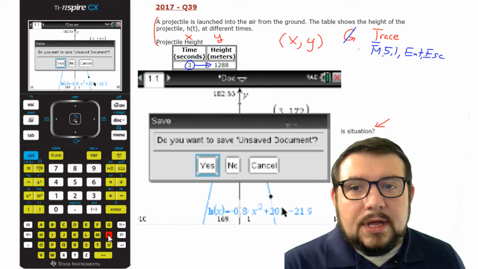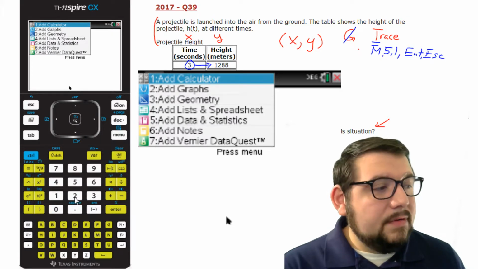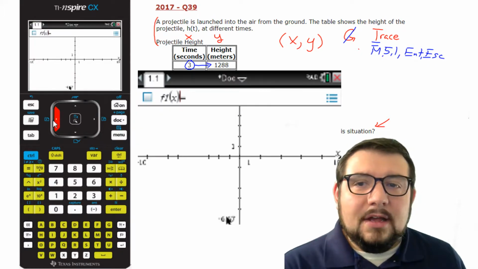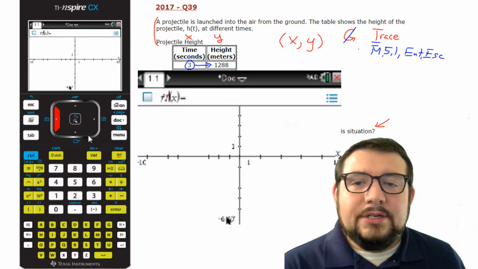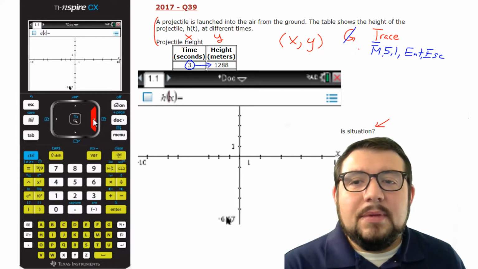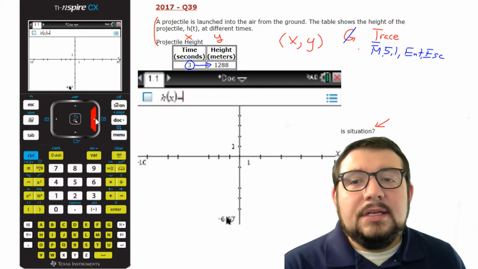So I'm going to go Control N. I'm going to press no. I'm going to go to the graph. That's the G. Now, do you remember what to do? Go back and change that F1 into H. Why H? Well, because that's what's on my paper. Do I change the letter in the parentheses? No. I leave it as a T. Or I'm sorry, as an X. I leave it as an X.